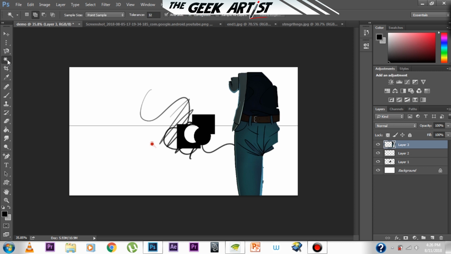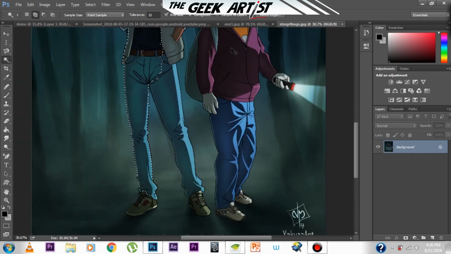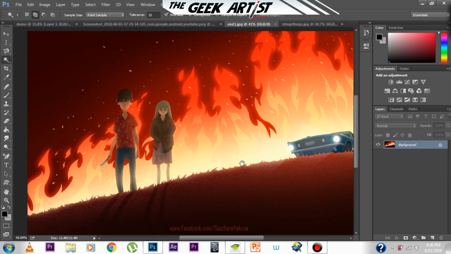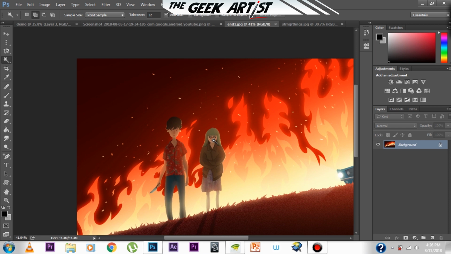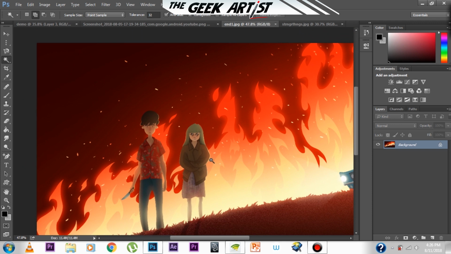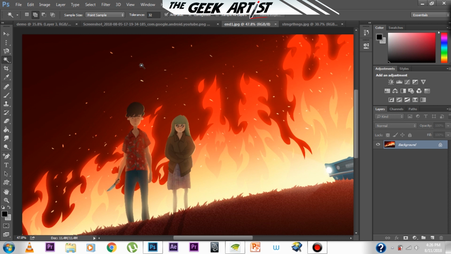That's how it helps. Now next up we come to more selection tools, that is, the Quick Selection Tool and the Magic Wand Tool. I'm going to start off with the Magic Wand because this is simply fun. What it does is it selects the areas that have more or less similar color tone. For example, in this illustration I'm going to select the sky. All I'm going to do is click on the sky once, and it's just going to pick up a lot of area that involves the sky.